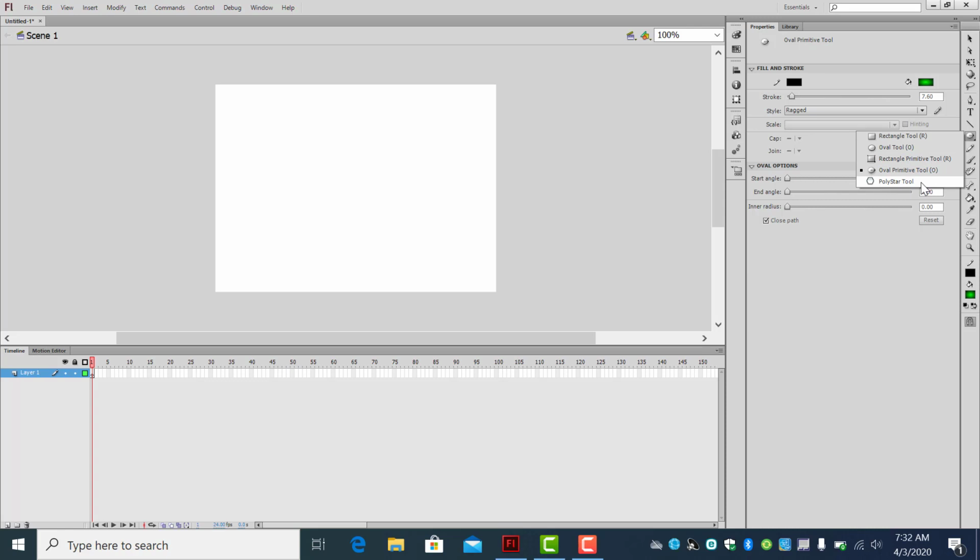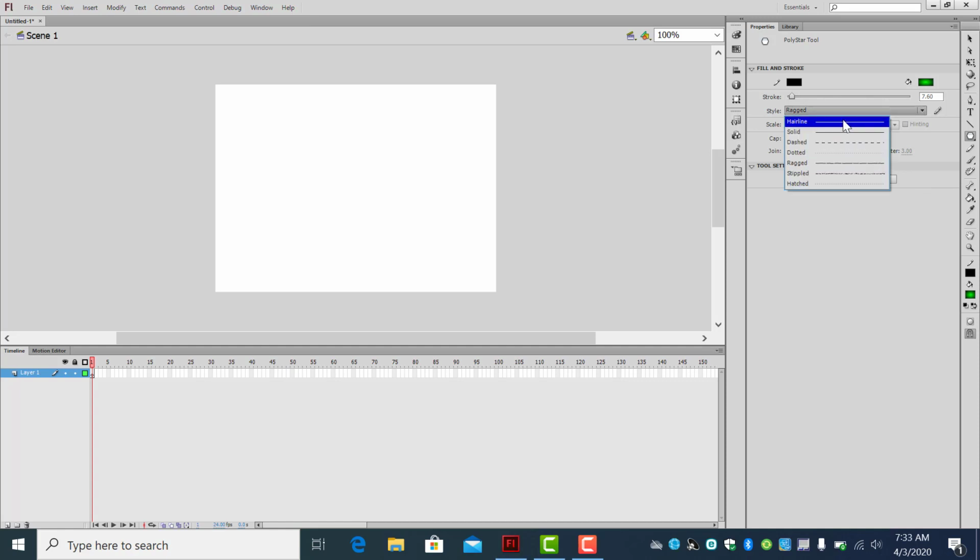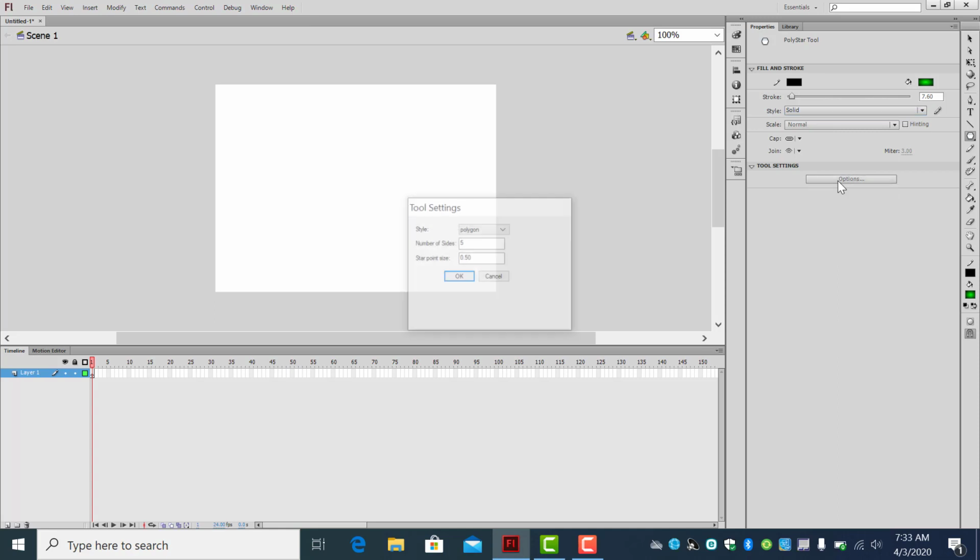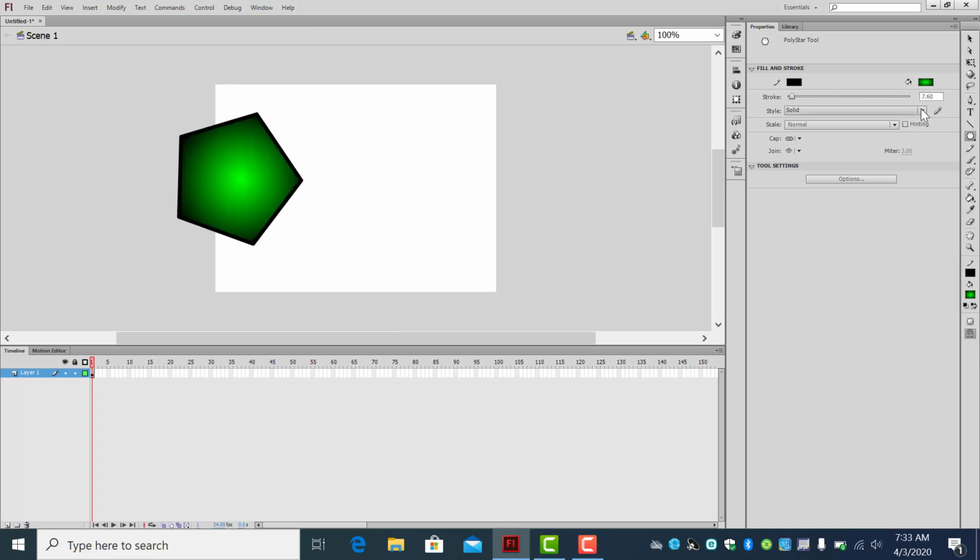Now there's a third tool called the Polystar tool, and let me set this back to normal, solid. The Polystar tool has options right here. If you click this options bar, style polygon, 5-sided, if you hit OK, it will make a 5-sided polygon.